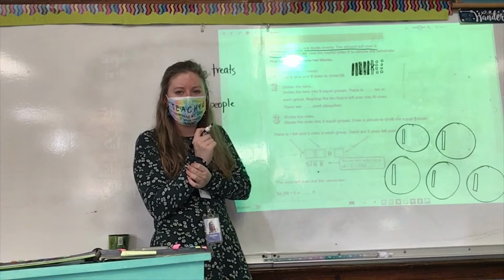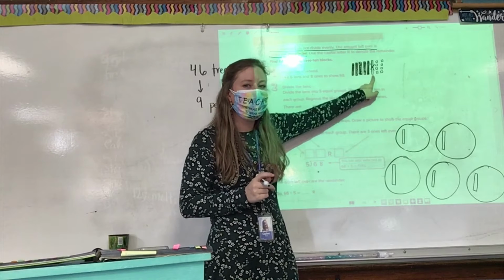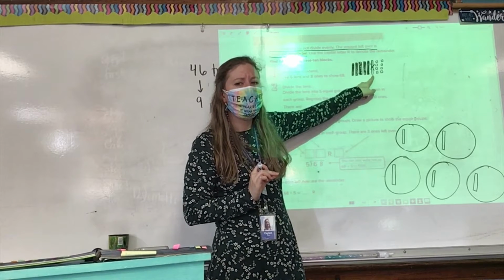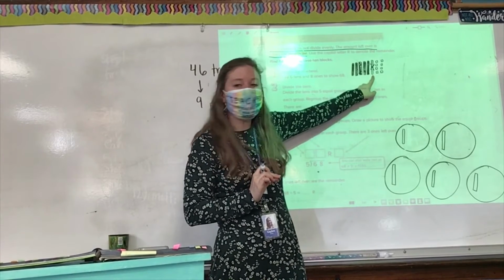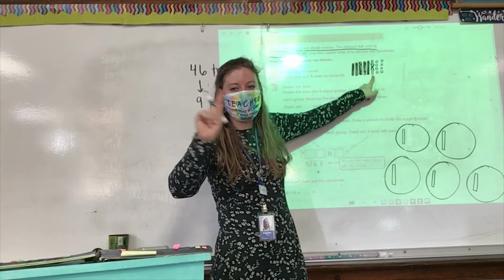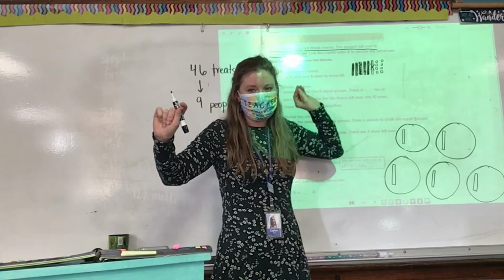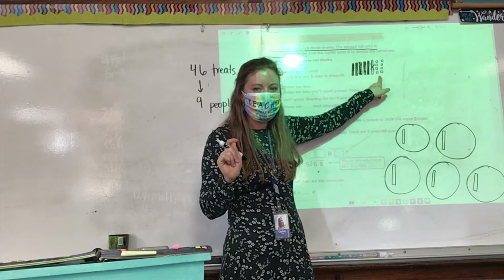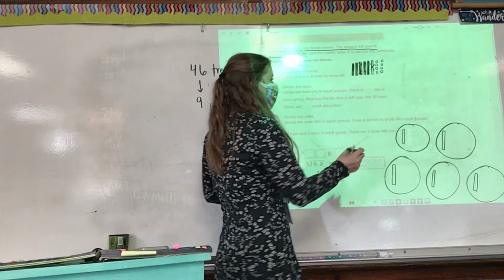Zari? 10. So I'm taking that 10 rod and turning it into what, Zari? 10 what? I'm taking the 1 ten rod and I'm turning it into 10, not base 10 blocks. These are all base 10 blocks. But 10 what specifically? Smith? 10 ones cubes.